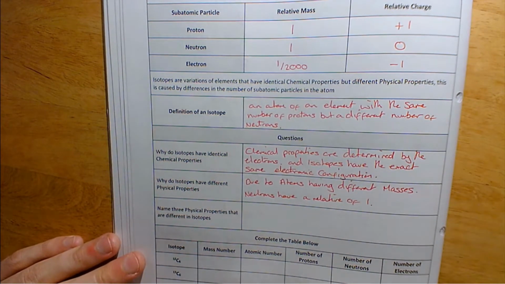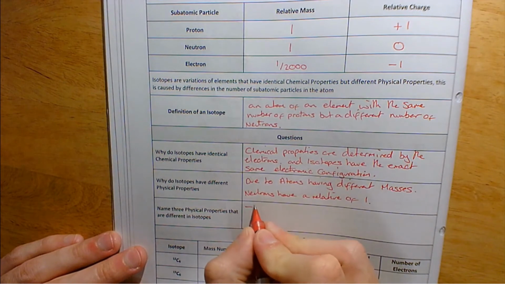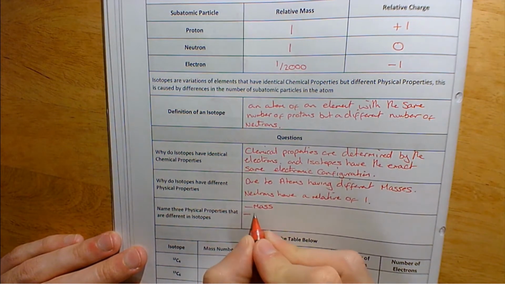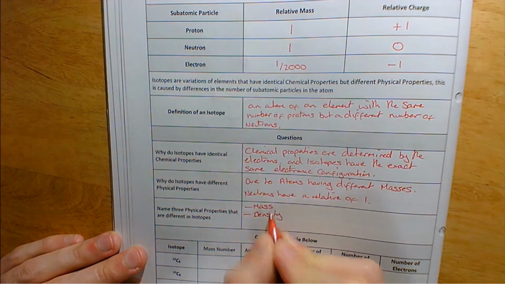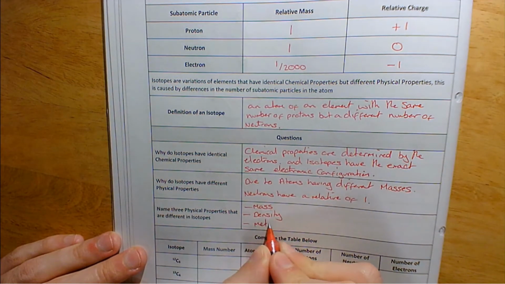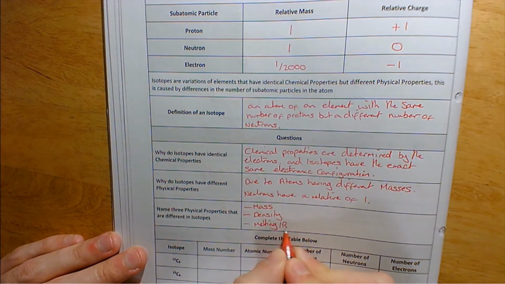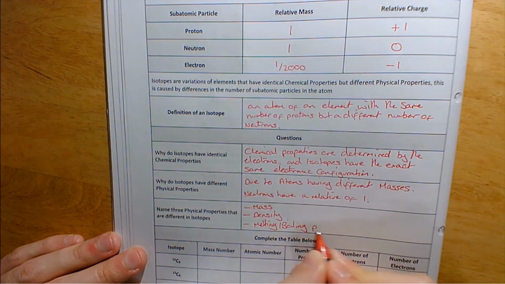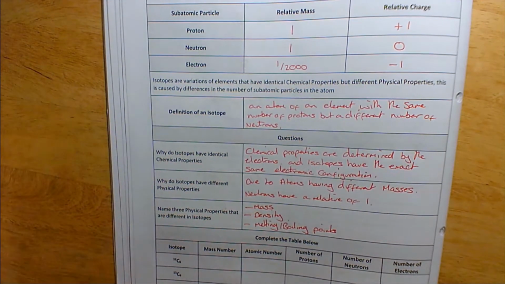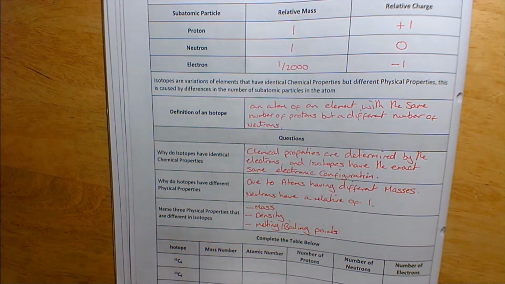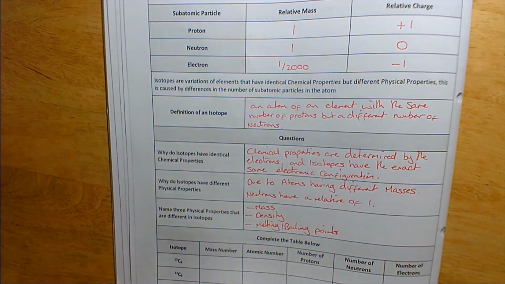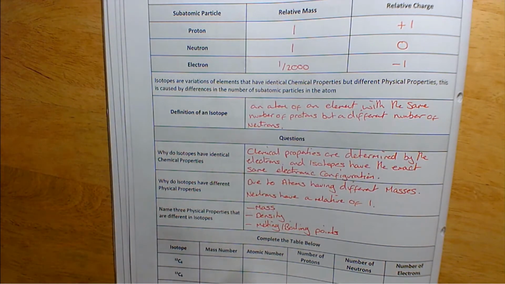There are 3 changes you need to be aware of in terms of physical properties. Their mass changes, and because their mass changes, their density changes, and so therefore do their melting and boiling points. Those are the 3 physical properties that change between isotopes. Now remember, their chemical properties are identical, so the way they react, how reactive they are, the compounds that they form, the other elements they react with is identical. Their structure and bonding, identical. It's only these 3 physical properties that change.